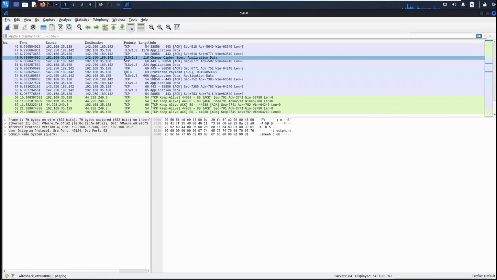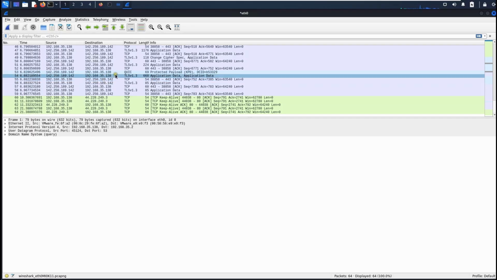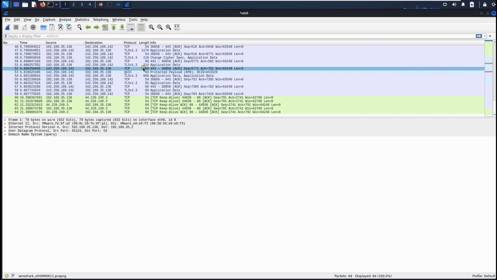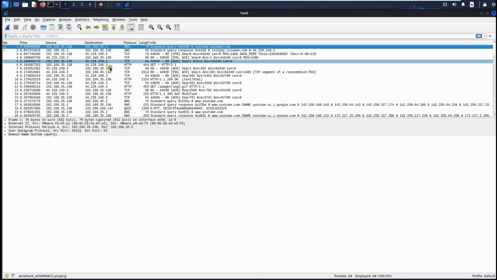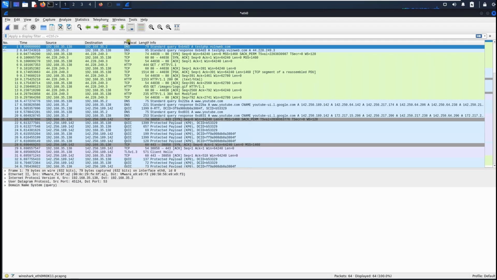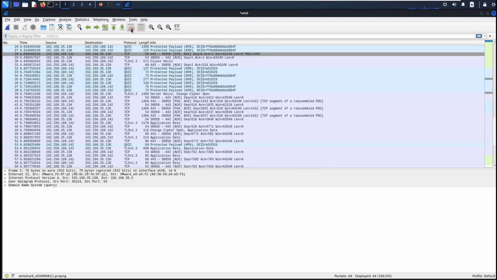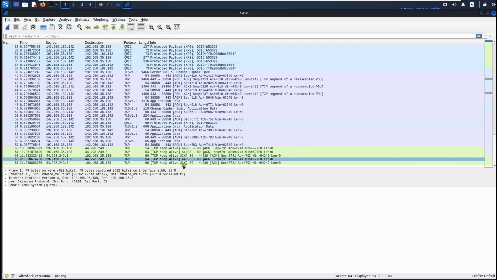Here's the thing I want to show you. We really don't want this, so you can go to View and remove the packet bytes. We don't need that. If you don't want to use color, you can just remove the color, but personally I like the color. You can also expand this. You can also enable automatic scrolling to the end of the capture, so you don't have to scroll up and down, and it will automatically go while capturing the packets.